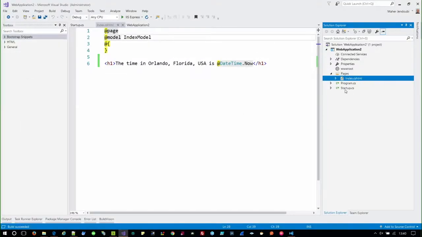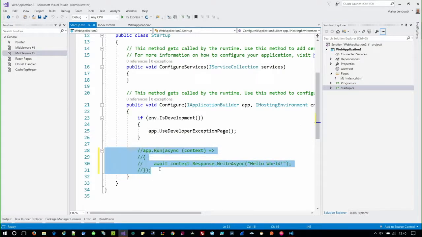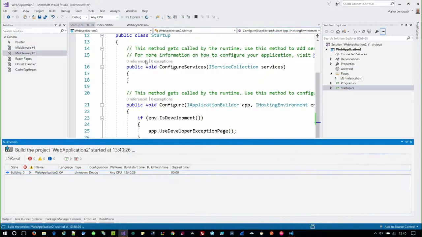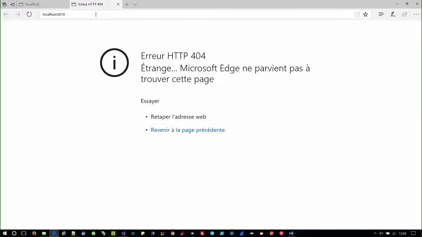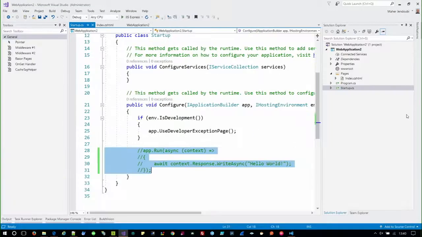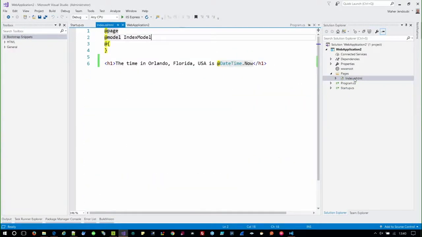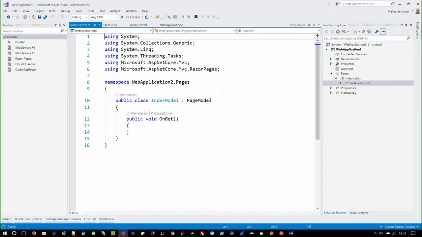It's always pointing to this middleware, so I'll have to comment it out.